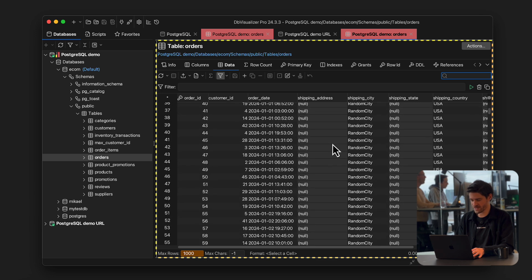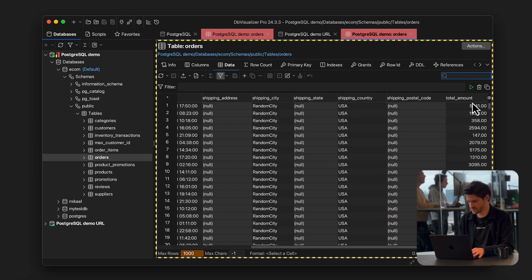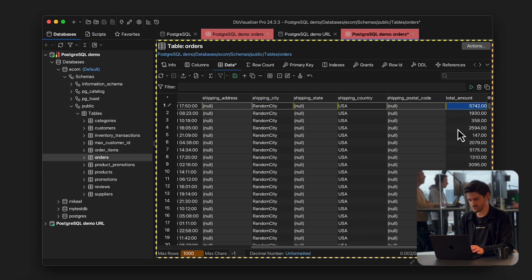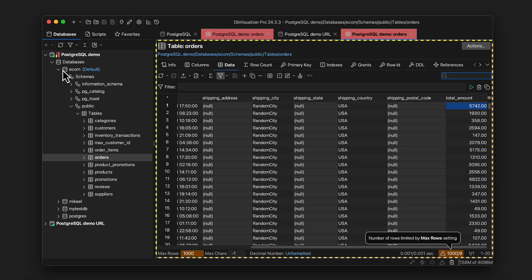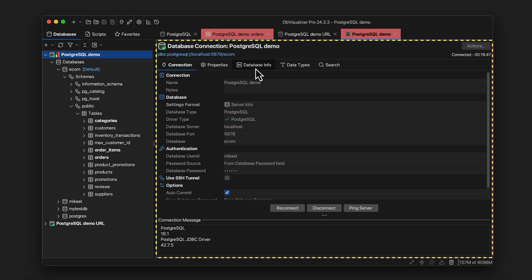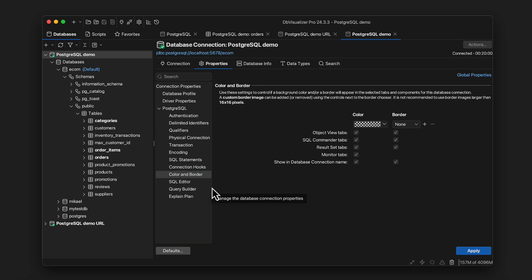So if I go in here and change any of the data, which I'll change this, ooh, scary, in the demo database, I'll do it, but then I have the entire visual cues that this is something to do with care. And you're also going to see the different border, the different color, all of that stuff over here. So then to turn it off, you just simply do the same thing. You go down to color and say none and none, apply, and everything's back to normal.